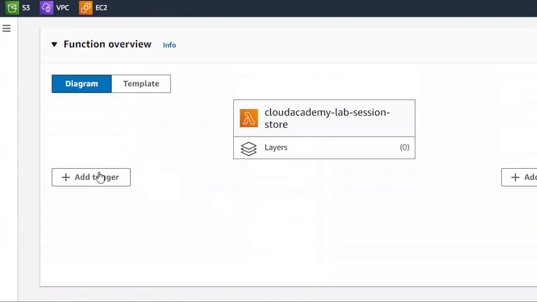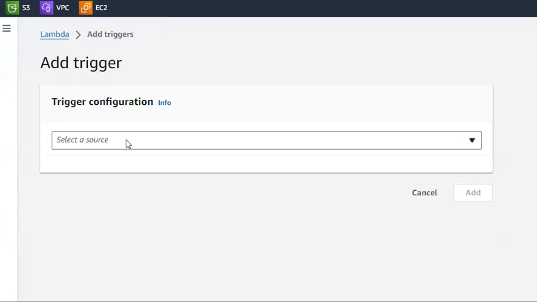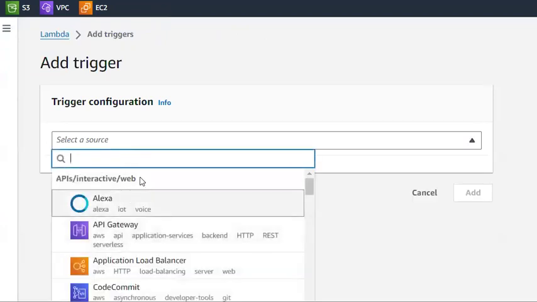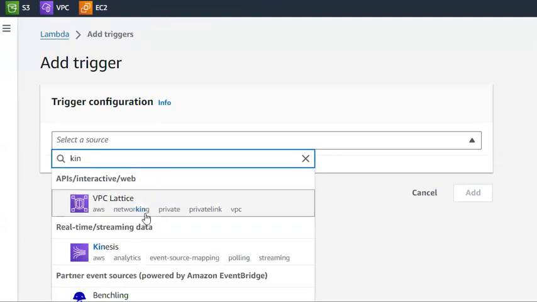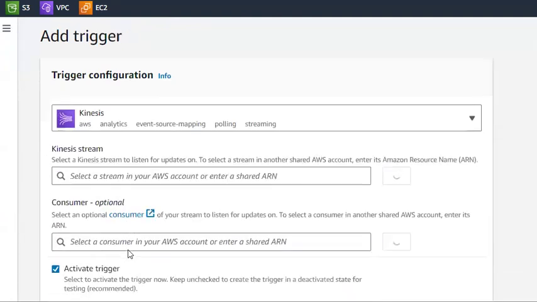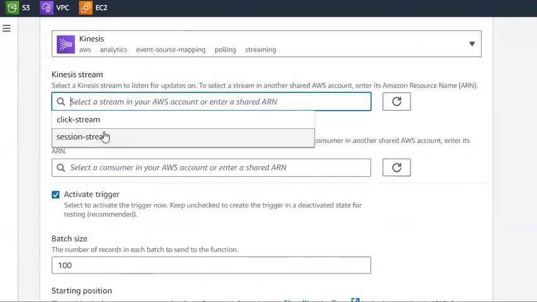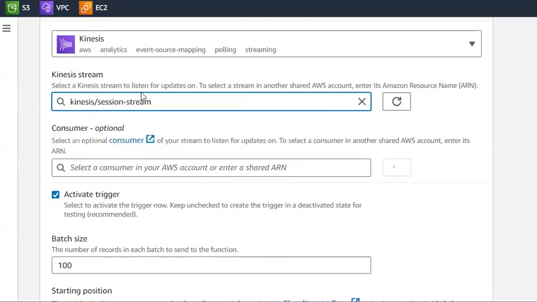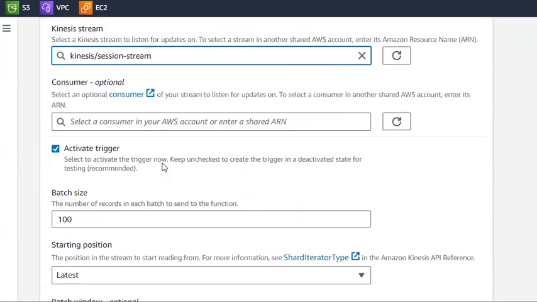So for that, first we need to provide a trigger, right? I clicked on trigger, and I need the trigger from a Kinesis stream. So I clicked on Kinesis, and I need to provide the stream name. You can even check by using this Clickstream. If you use the Clickstream, then your data will be automatically moved, because currently we are putting data there. That data will trigger each and every time, and your data will be moved on to DynamoDB. I have not written the script yet; I'm just providing the trigger to my Lambda function.